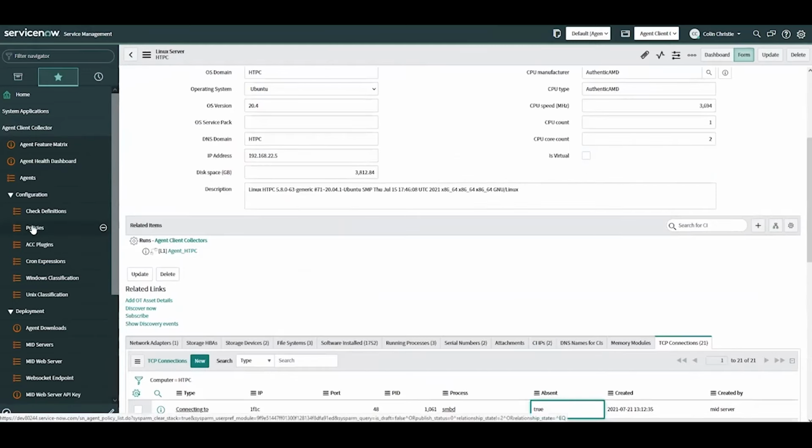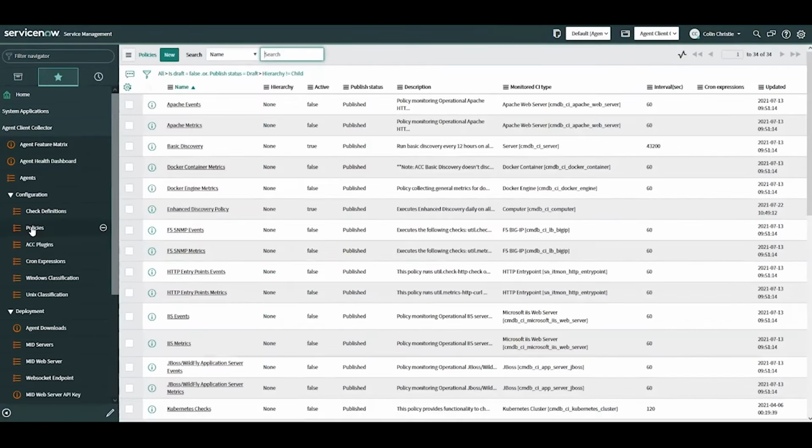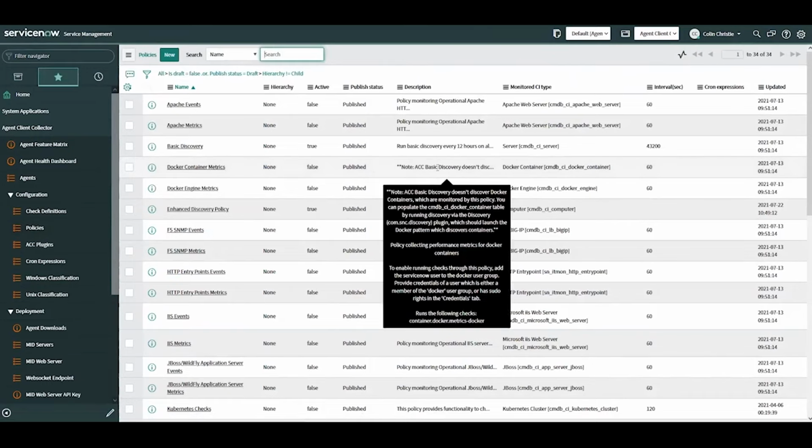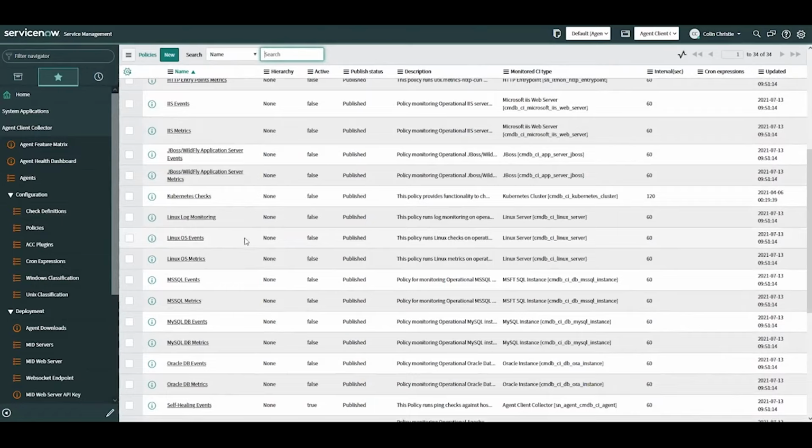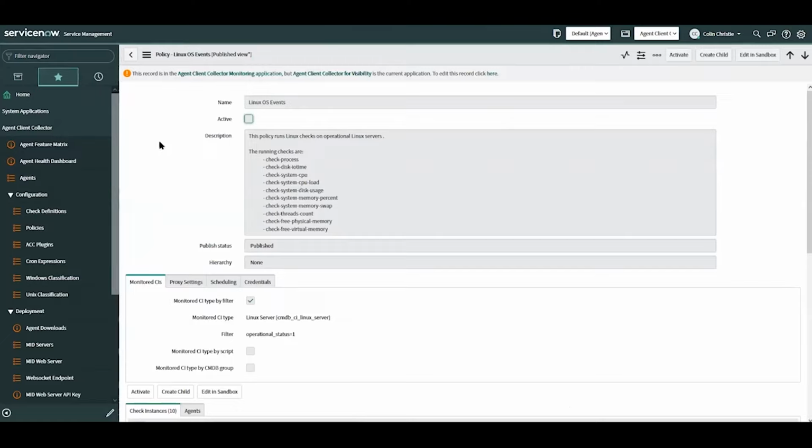And just the last thing to show, just on the monitoring side. So these are the policies that would get deployed when you're actually trying to do the monitoring. And if we just take a look at what's actually in the policies. Essentially, this policy is running all these checks for any Linux server where the policy is deployed.